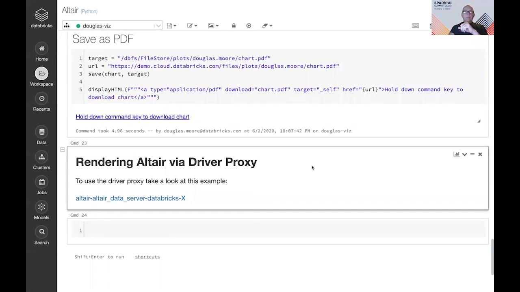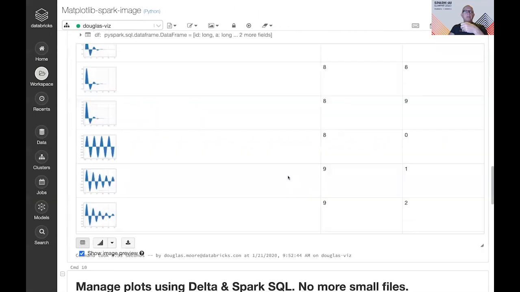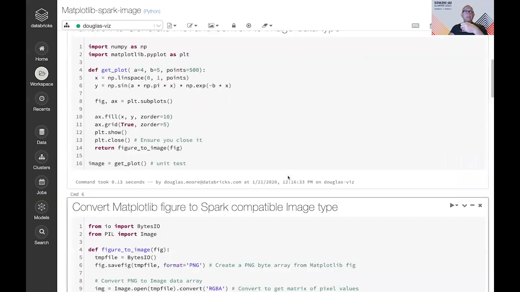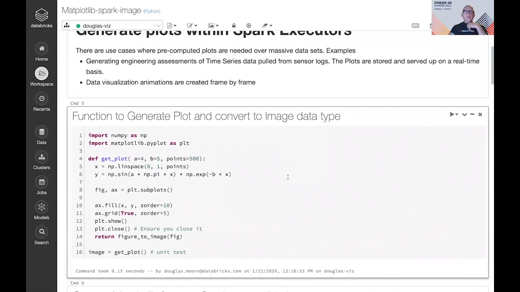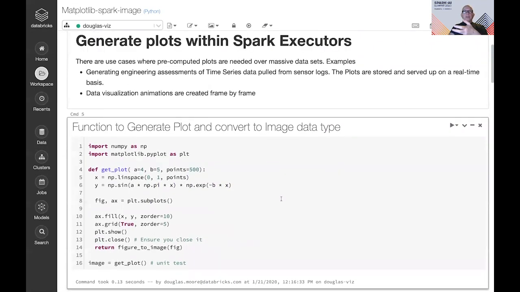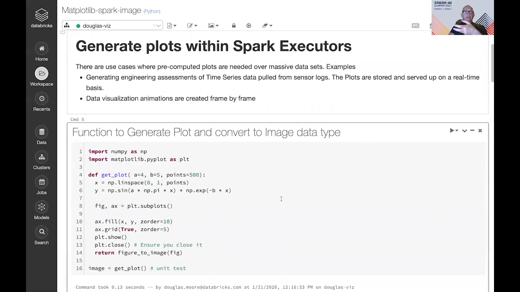But we don't have enough time for that, so that'll be saved perhaps for a blog post or something. Now let me talk about Spark and generating plots within Spark executors. To do that, first we're going to take the strategy of creating a user-defined function.